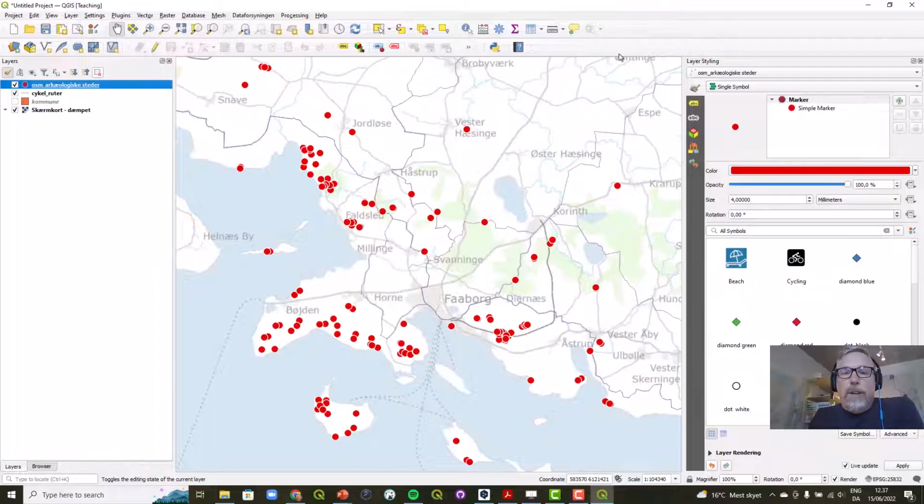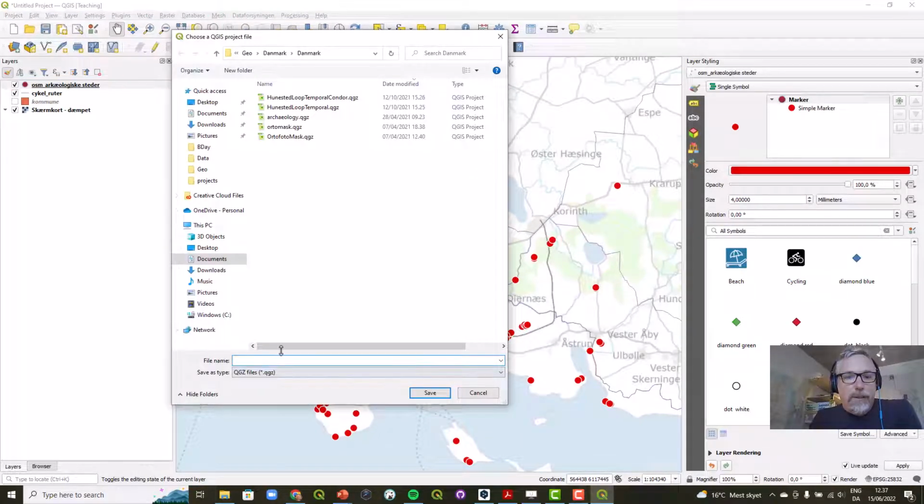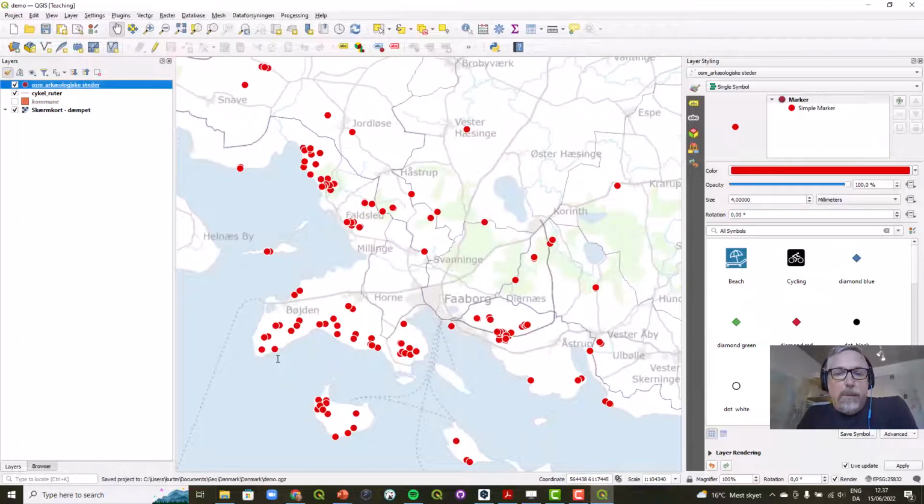Now that I've been working in QGIS, I may want to save my project. So I could simply click the Save Project diskette and go in here and save this as demo into my project folder. And now I will see the word demo here because I named my QGIS file demo.